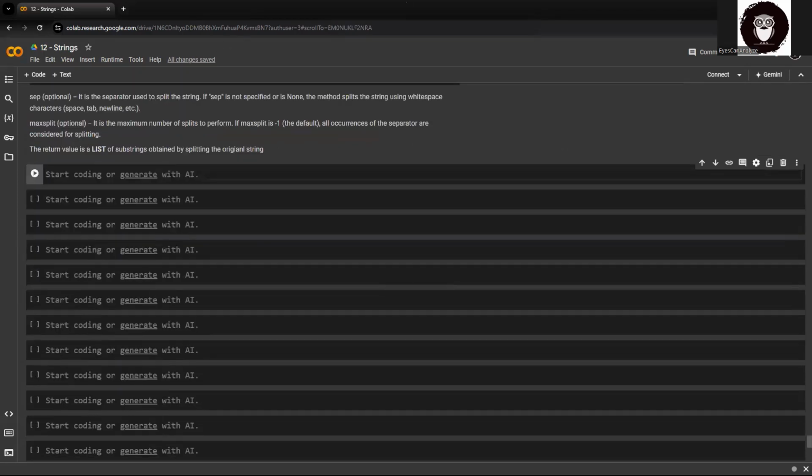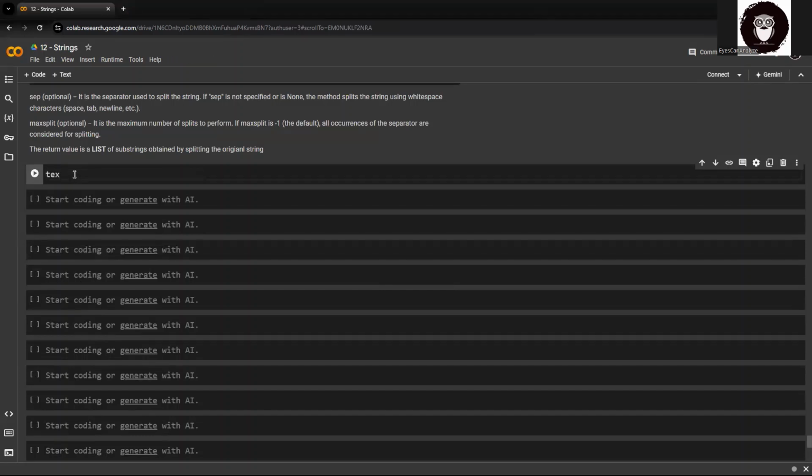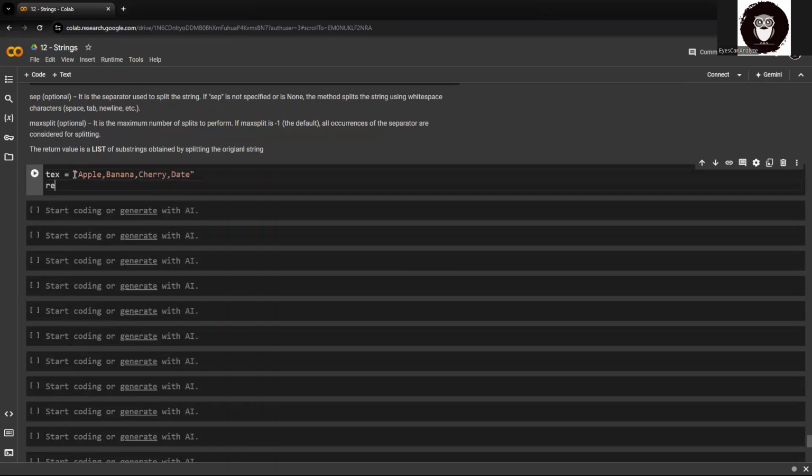Let's start with an example. Suppose I have this text equal to all the fruits: apple, comma, banana, comma, cherry, date, etc. And I want to split it.